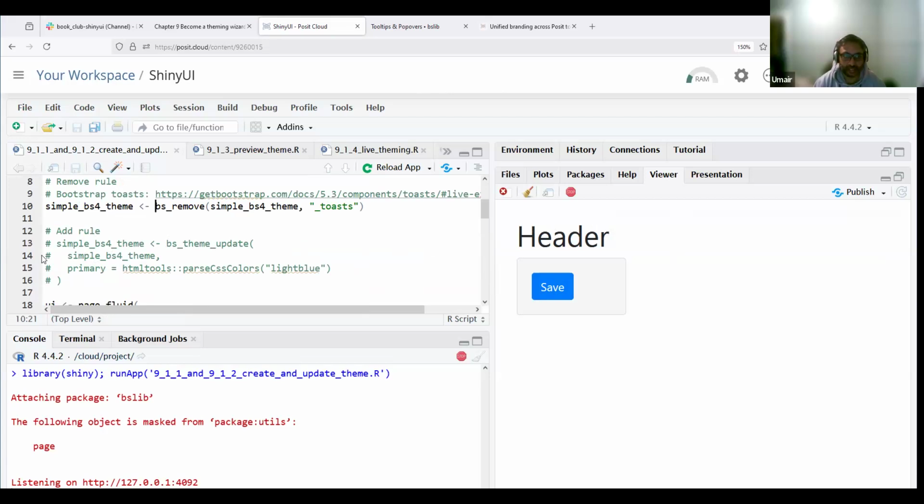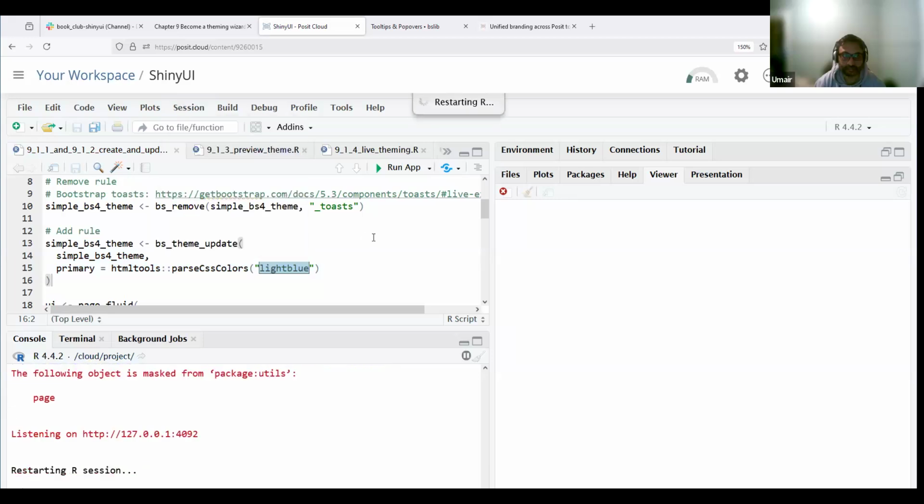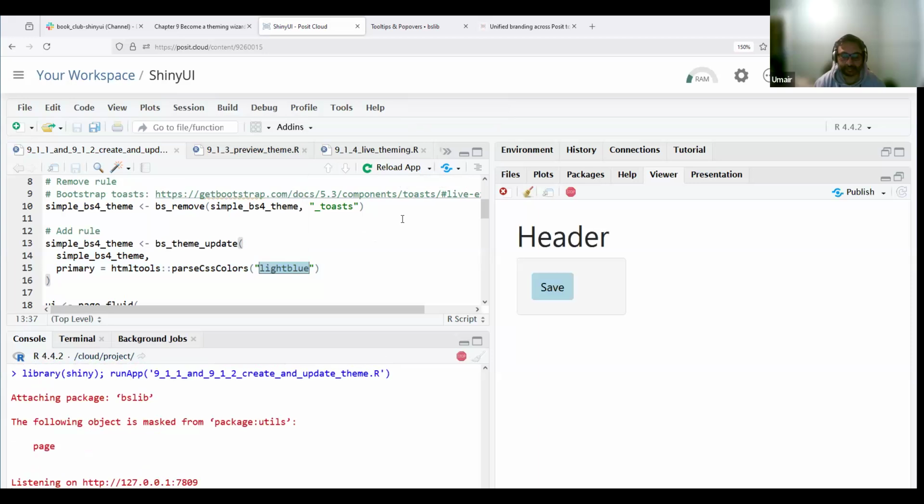And if I further add the primary color as light blue, now we have a different primary color.